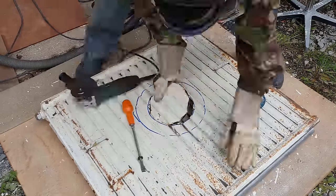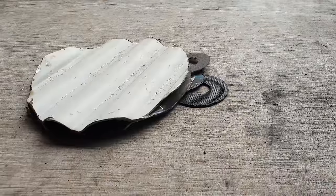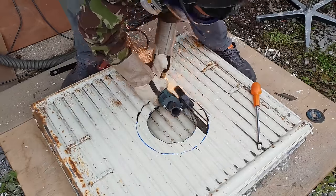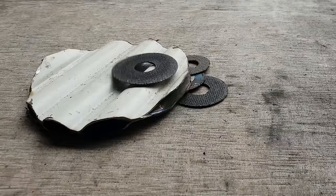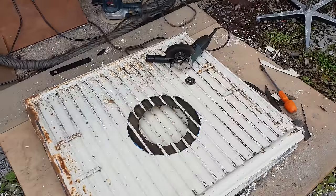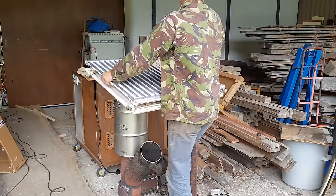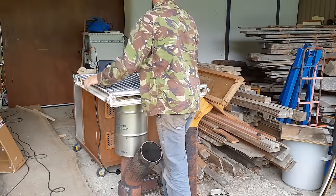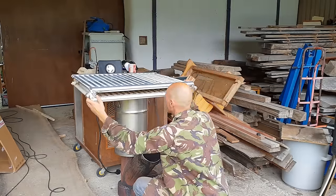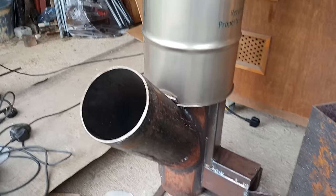Now, to cut the steel of the radiator, I'm using these thin slitting discs on the 4-inch angle grinder. They wear down quickly enough and I went through quite a few of them, but I'm not sure how else you'd do it, and it works fairly well anyway. I have limited experience with a plasma cutter, for example, but I'm not sure how that would deal with the ribs of the radiator. Any radiator or plasma experts out there, do let us know in the comments.